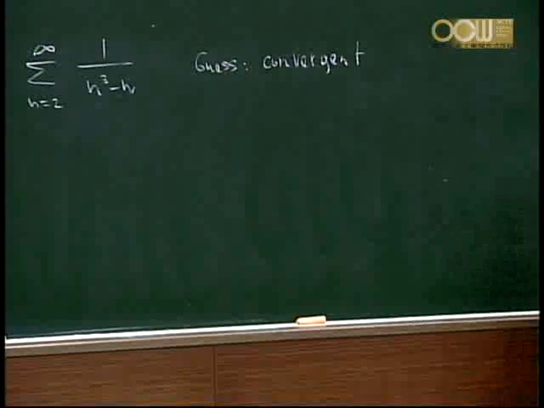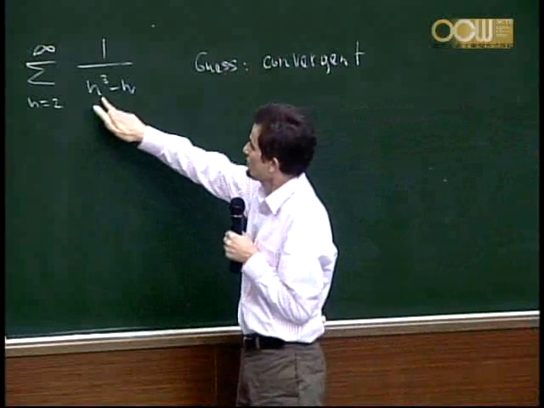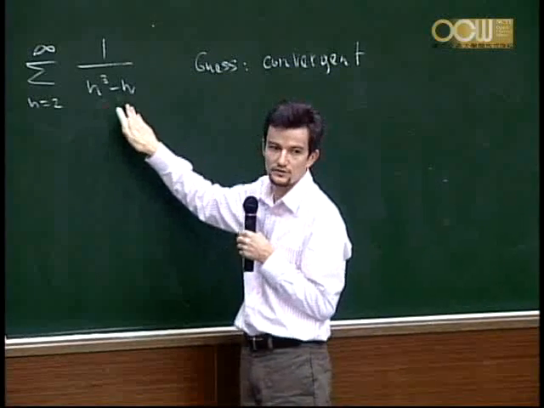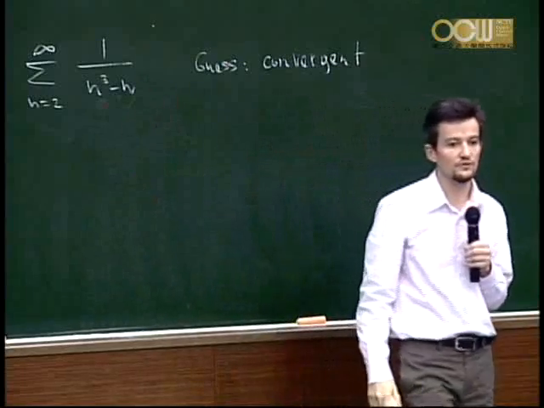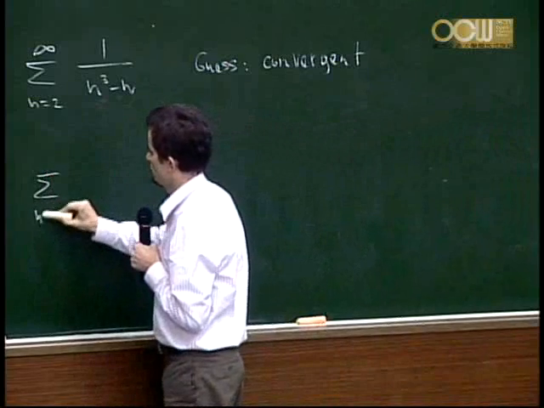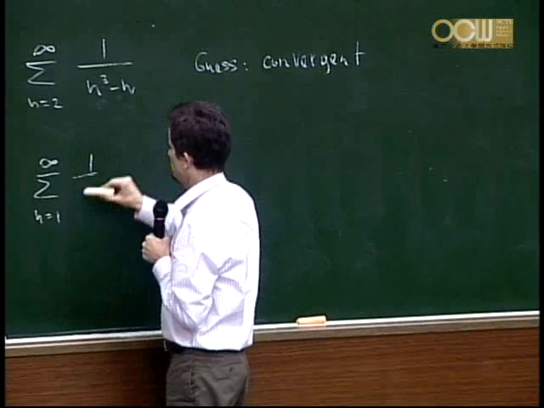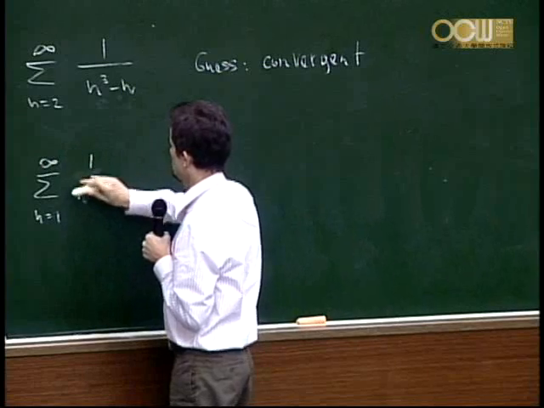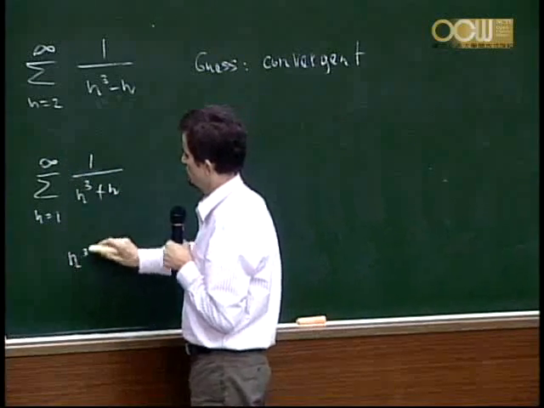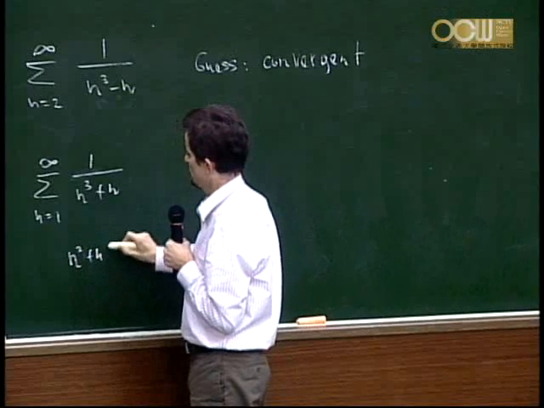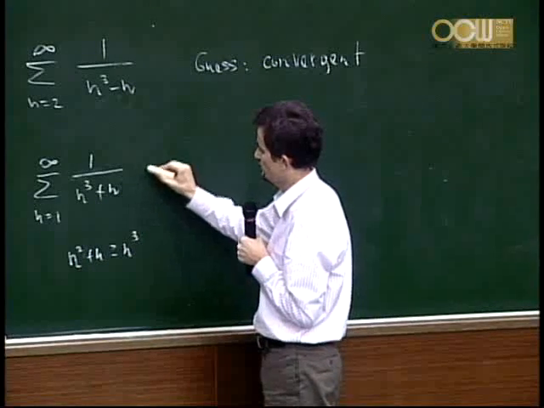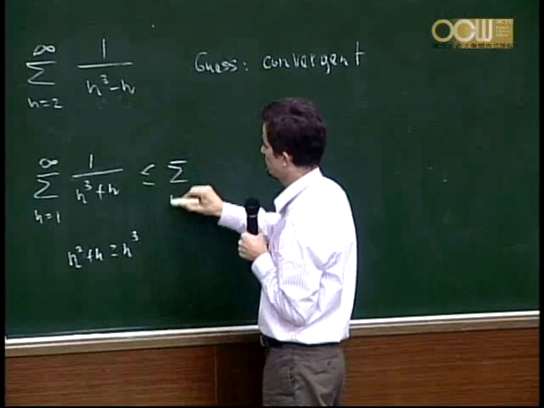Now, how to reason in this case? When we have plus here, then it's very easy because we can easily find the lower estimate for the denominator, which will give us an upper estimate for the series. So just to remind you, if you have given not this series but this one, then n to the cube plus n is larger or equal than n to the cube. So you see that this series will be smaller or equal than this one.